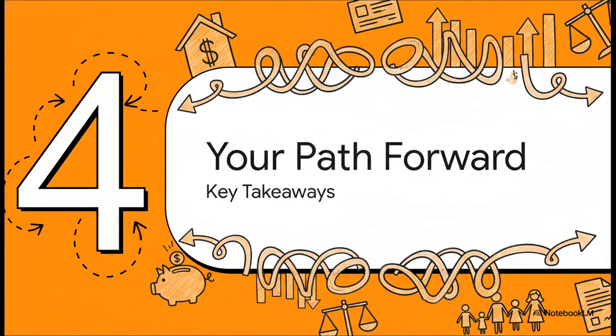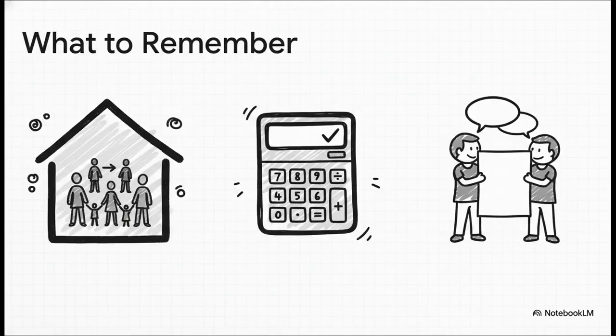All right, we have covered a lot of ground, so let's just boil this all down to the absolute key takeaways. We've talked about the legal stuff and the practical side of things. What are the most important things to lock in as you move forward? Okay, number one, your entire family unit, everyone contributing to the household economy, is part of the math. Number two, the payment calculation isn't some mystery, it's a predictable formula, and knowing that can actually take away a lot of the stress. And finally, and this is the big one, none of this works without teamwork. Seriously, open communication and a shared budget are your most powerful assets.